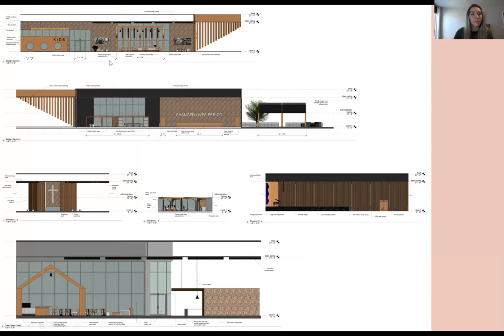Here are some of our elevations. Starting with this top one, you can see the kids' space. These little windows here also double as a little chair for the kids to sit in, hang out, or read a book. We have an exit right here for easy drop-off and pickup. Here we have just our hangout space with some art, and then here is our cafe. We have this really great pergola that has greenery on it — we really wanted to encapsulate it and make it more of a personal, private hangout place. And here's our other little breakout area with a small glimpse of our patio. It's kind of like an indoor pergola with furniture built onto it.